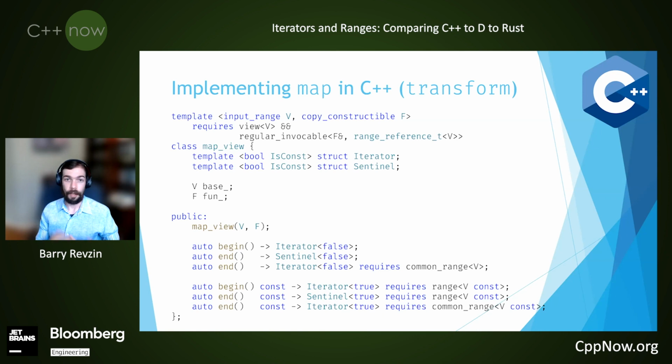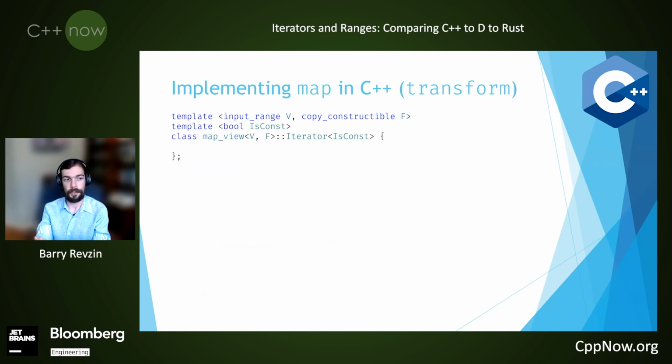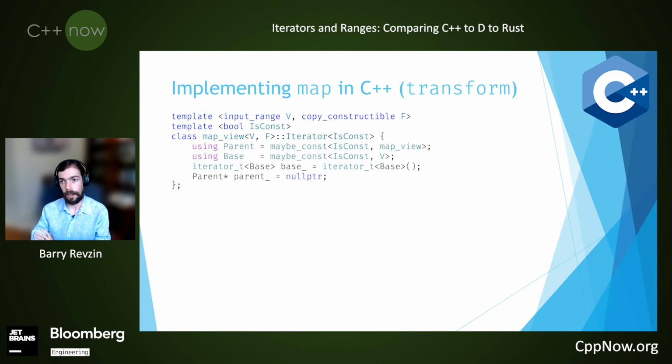All right. Although these functions themselves are pretty easy, they're all just like return whatever, and I'm not even going to show that here. But let's get into the iterator, which is actually kind of interesting. So to start with, the iterator has to hold on to its underlying iterator, right? The iterator that it's adapting. We need this thing because that's how we get access to the underlying range. And we also need access to the parent to get the function that we're going to apply to every element.